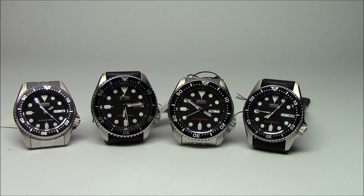I'm going to measure each one. I'll show them on the wrist, and hopefully this answers so many questions that people have about what the difference between them is, and also which looks better on my wrist. I obviously cannot answer that, but I'll show you how it looks on my wrist. Being that my wrist is around 6 3/4 inches, it's a good indication since my wrist is not large, but it's not small either. Personally, I would actually wear either one.